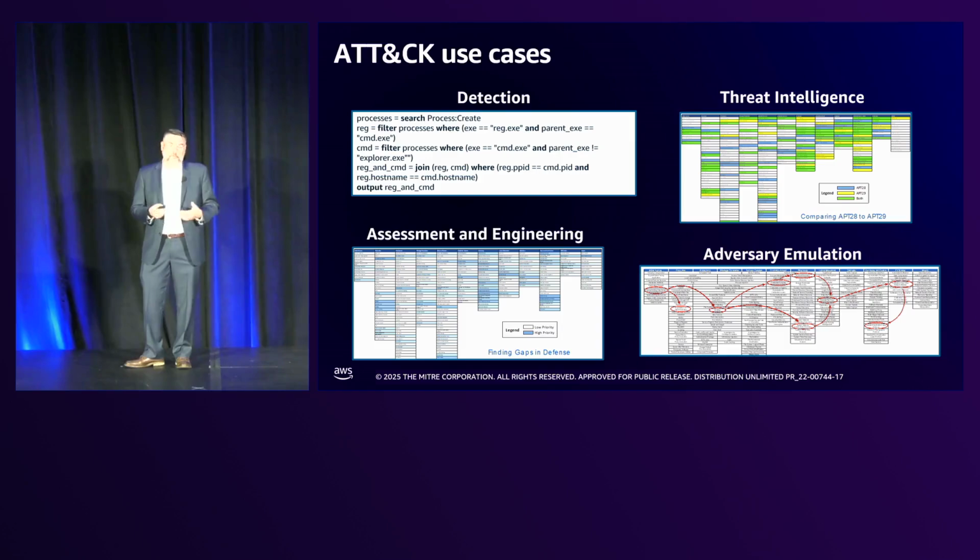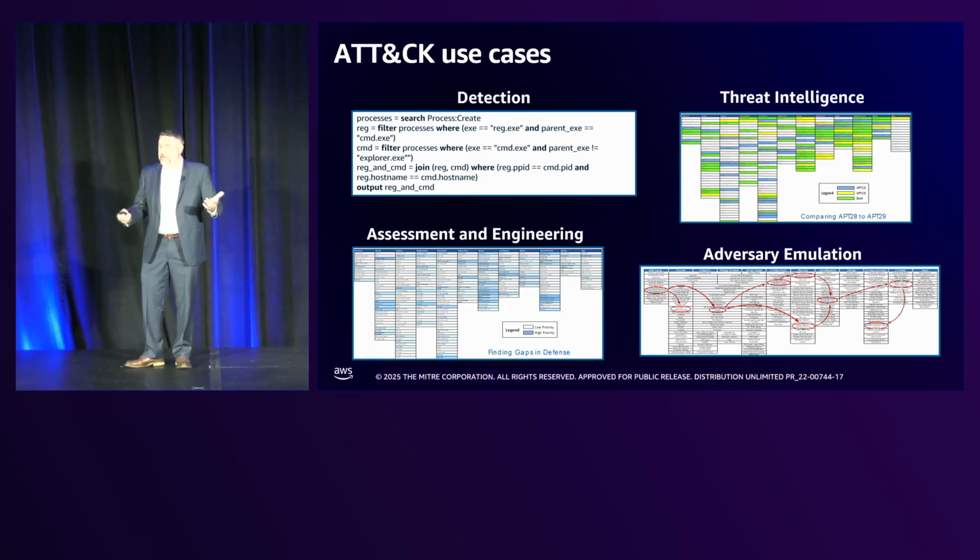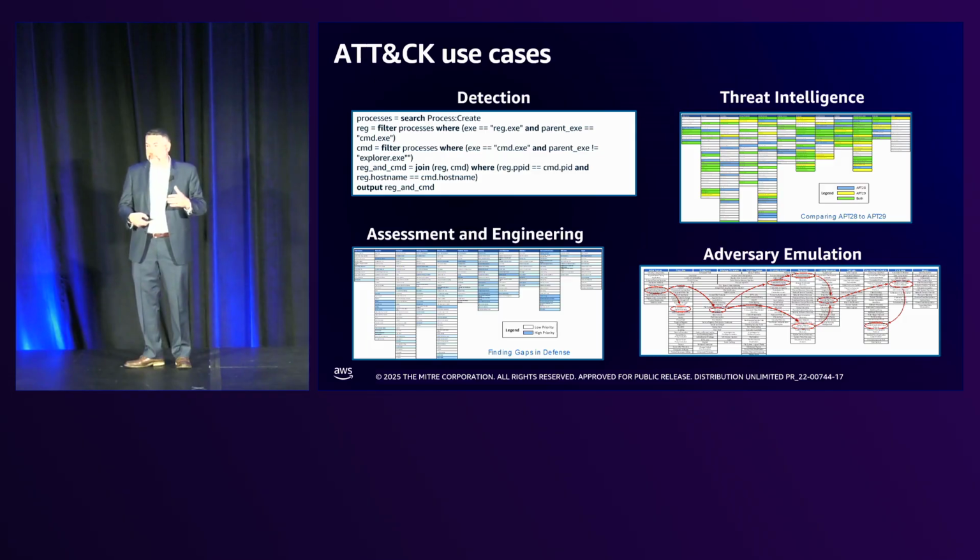How do we get folks to understand what techniques have been used and how do we detect that they've been used? What are the indicators? And so there's the detection use case. There's the threat intelligence use case. So gathering this up across multiple threat groups, how can we overlay what multiple threat groups are doing, see what are shared TTPs, and then figure out how to block them from a particular shared space, so you can block more than one threat group.